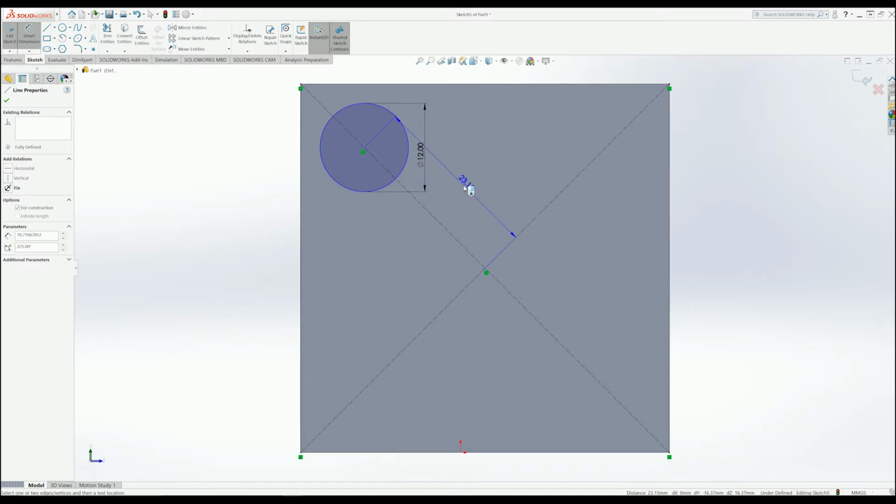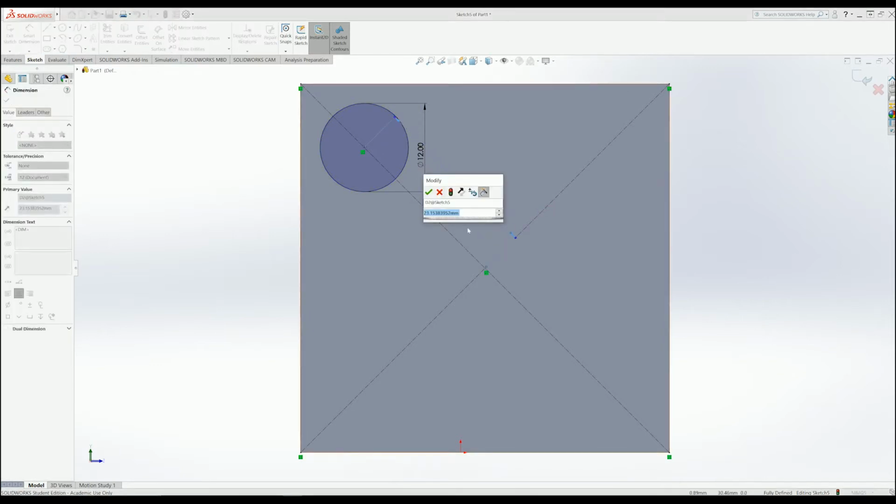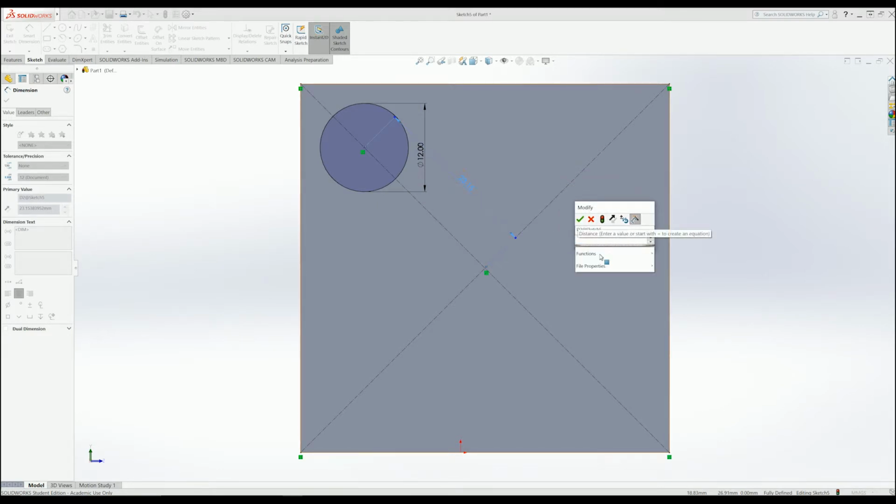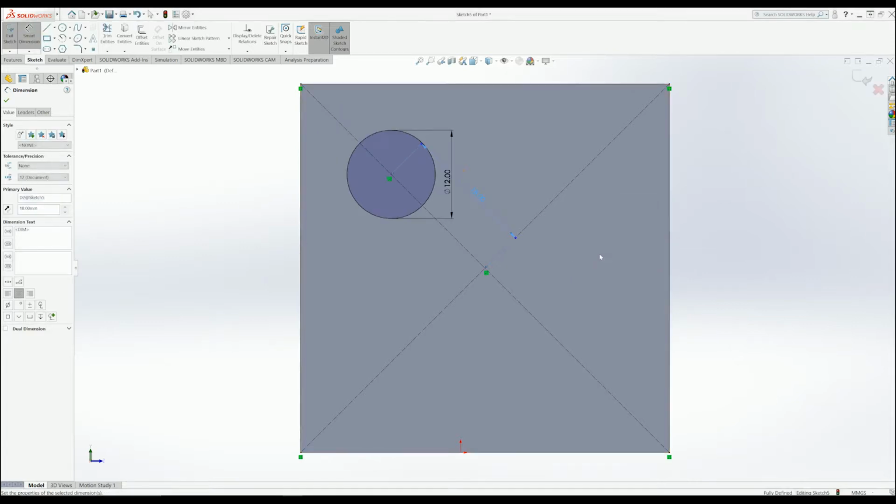So at the moment it is 23.15 etc. millimeters. So if I set this to something a little bit closer, because they're a little bit close to the edge there, so let's try 18 and see how that looks. Okay, so that's much closer now, so that's a bit easier for us to use.